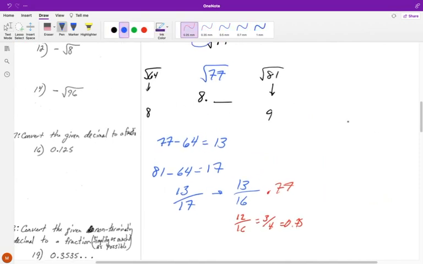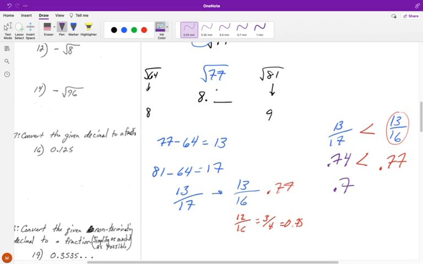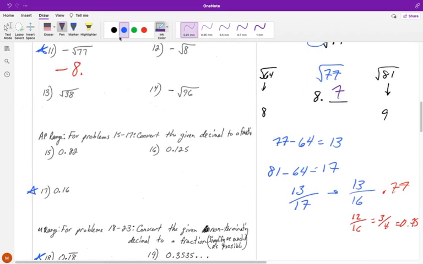All right, now remember, we're going to write our two fractions, 13 out of 17 and 13 out of 16, and we're going to say, well, which one's actually greater? Well, since the number that we're looking at, 13, is the same, but this 13 out of 16 is more out of the total, we know that this is going to be greater. So if we guess this as 0.77, and we know that the 13 out of 17 has got to be less than that, maybe I'm just going to guess this as 0.74. I'm just making a guess. Since I know it's not perfectly 0.75, I'm just going a little bit less than that. But then this would round to 0.7. So 13 out of 17 is roughly 0.7. So my guess would then be that this will be negative 8.7.